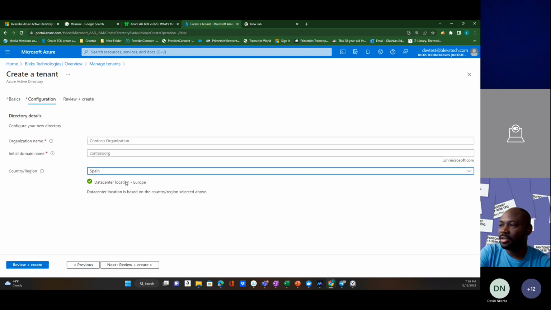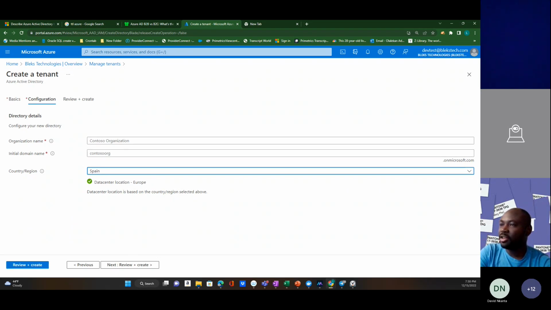This data center is going to be in Europe. It's not that you have data centers in every country, but it's regional based. So the closest data center here is going to be Europe.